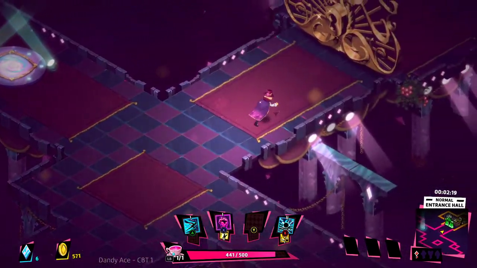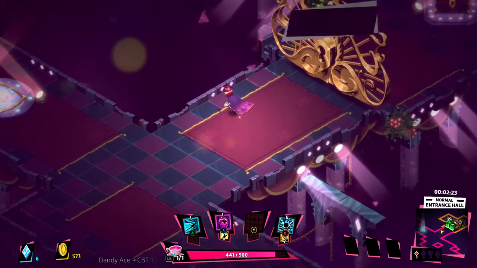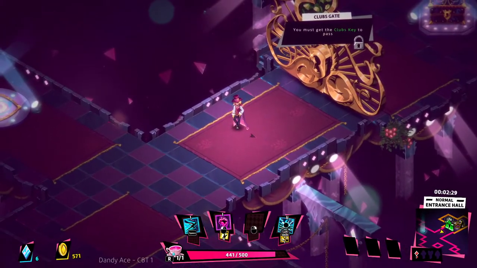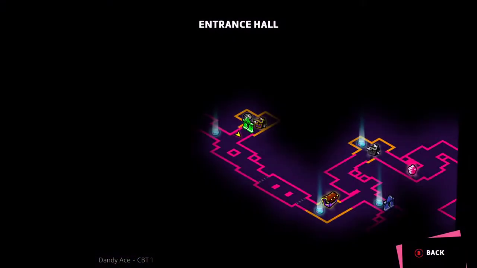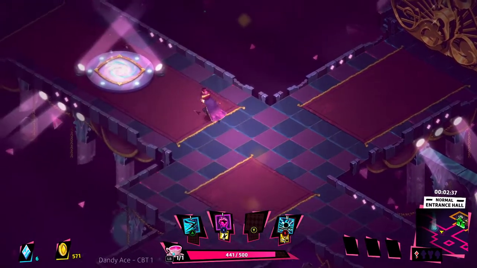So each of these doors, you probably notice they have a little symbol above them, and you can see them on the map too. For example, this right here is a clubs key door, so right here has the club symbol. Also back here we went by the spades key door. Each of them requires a certain key, which you can unlock by progressing through the game.